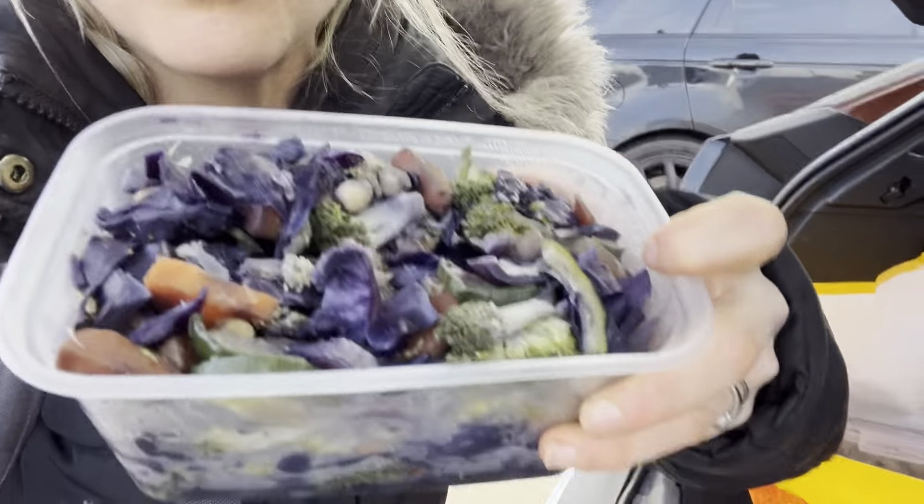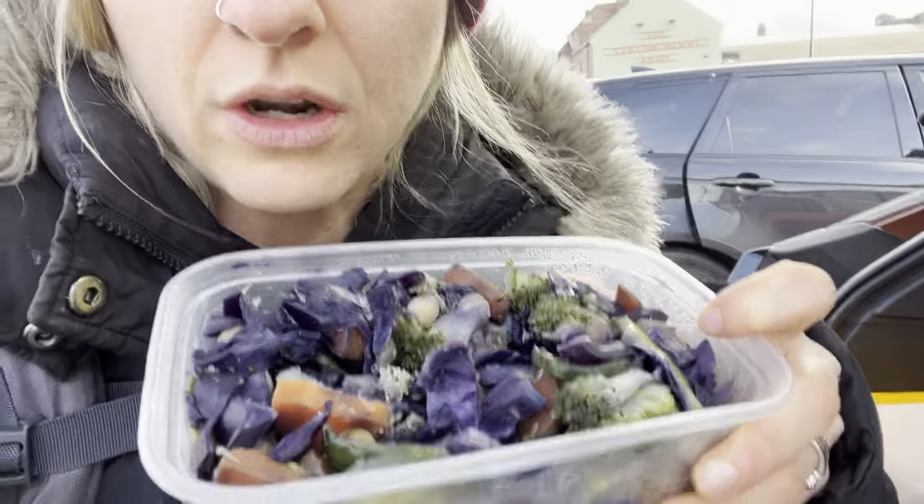I want to show you what I'm eating today, out and about, busy day with the kids — we're in town. I brought loads of food with me this morning and I want to show you what I've got going on. You guys know I start my day with veggies and beans. As boring as that sounds, I love it and I'm getting into the habit of it every single day and it has given me such incredible benefits. I've got loads and loads of veggies and beans in here.